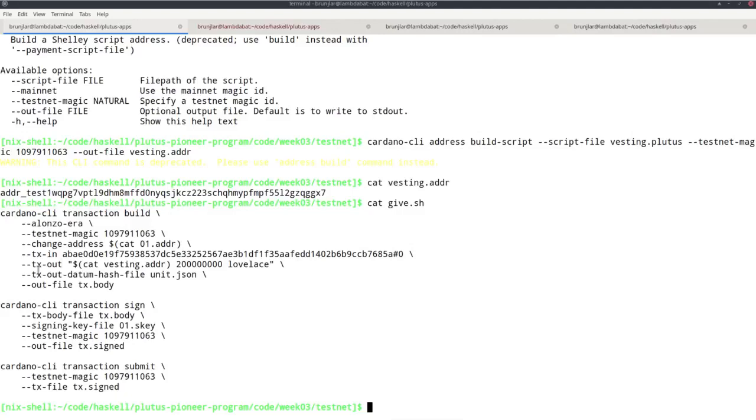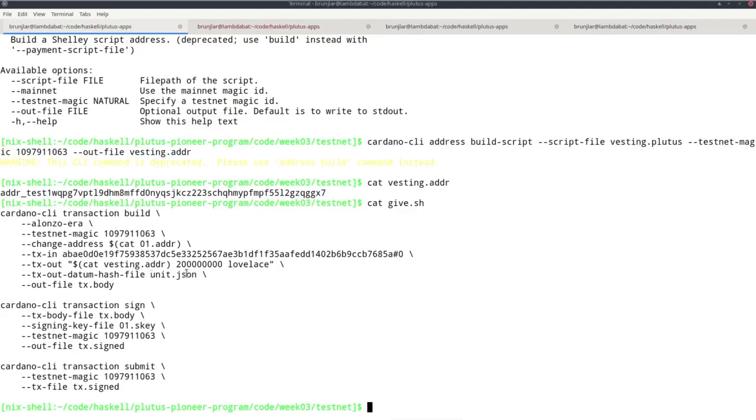Now I need to specify the datum hash, and there are various options in the Cardano CLI. You can enter the hash directly, or you can specify a JSON file, which I want to do. So recall we serialized the unit value from Haskell to this unit.json file. By specifying this txout-datum-hash-file parameter with unit.json, I'm doing exactly that.